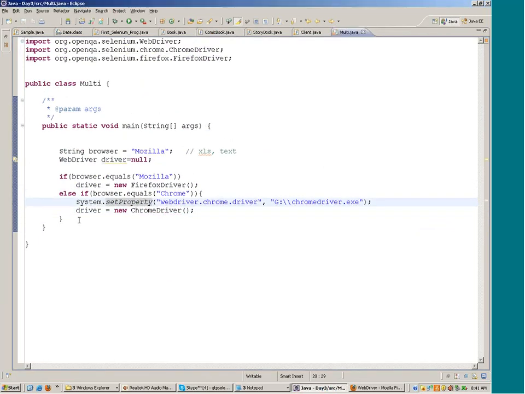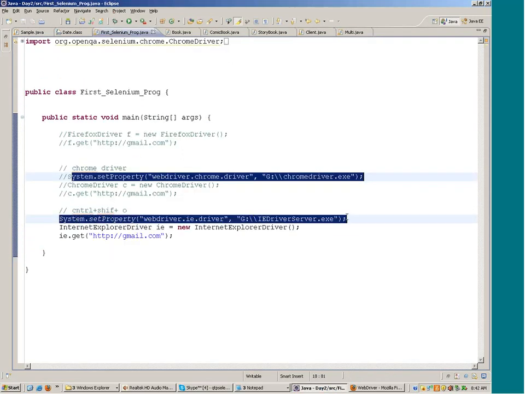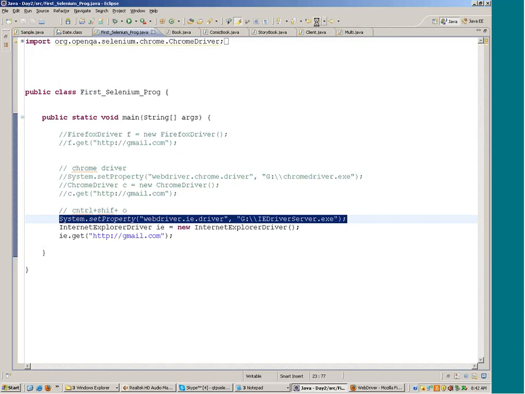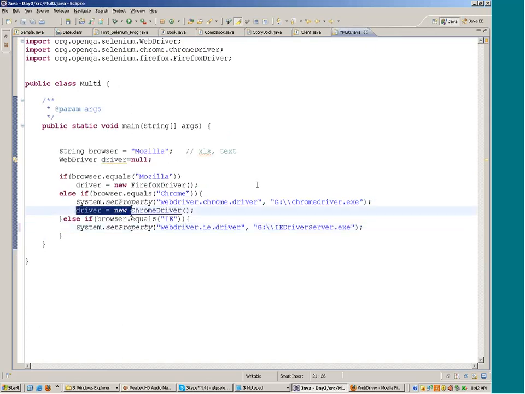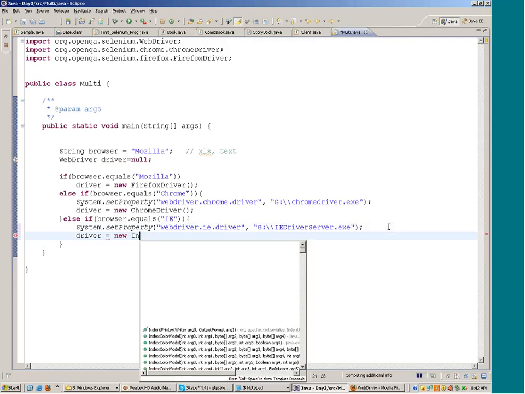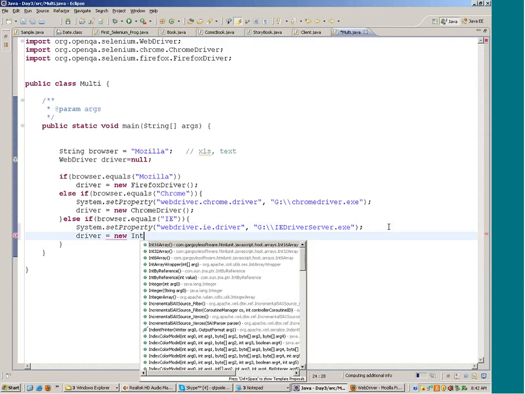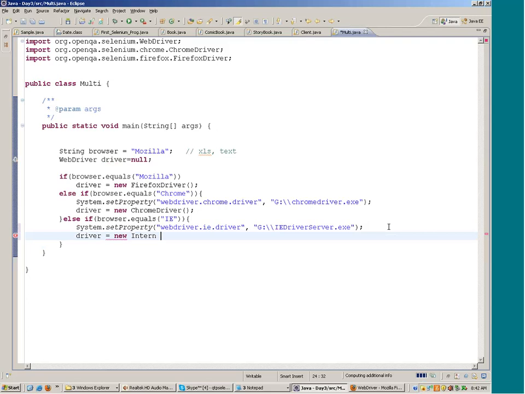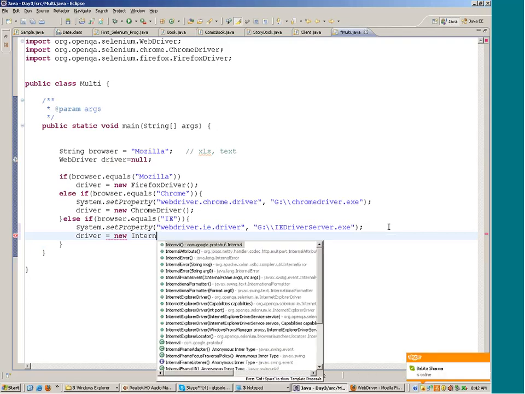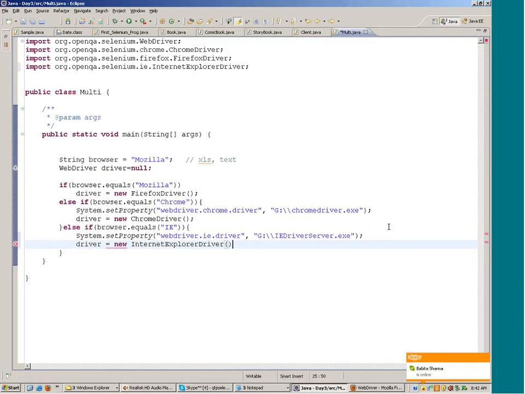Okay, and for IE as well, if the browser is equal to IE, then we have to set the system property for IEDriver and driver equals to new Internet Explorer driver.